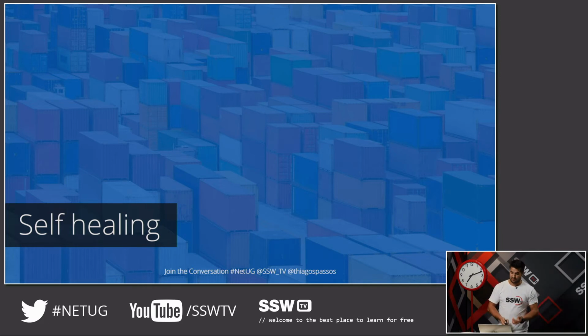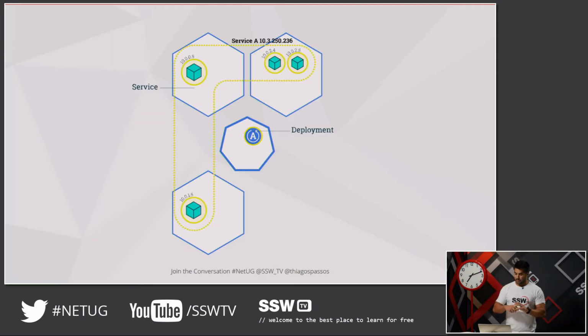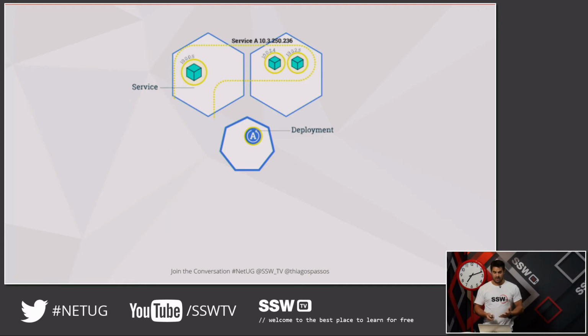And the same happens if a whole node of your cluster dies, right? For any reason. So if a VM goes down, whatever happens, if you're running updates in your VM and it becomes unavailable, that's what happens. So one node goes down, it will try to put the nodes somewhere else that's available, right? So the master is smart enough to do that, which is pretty cool.